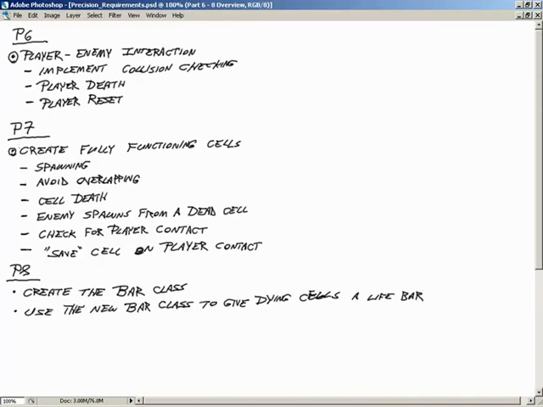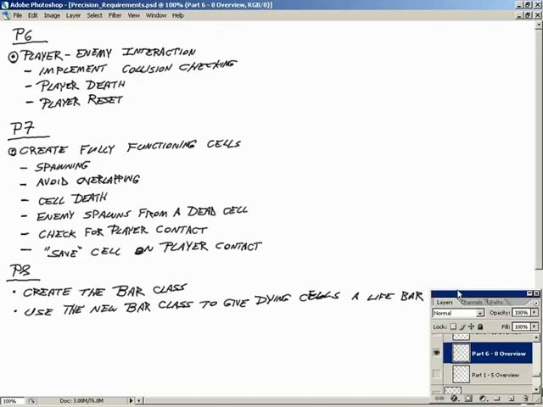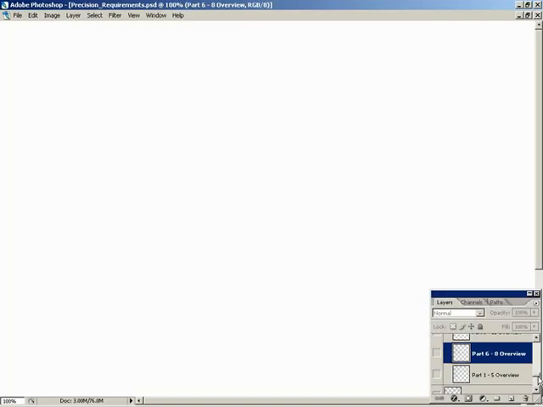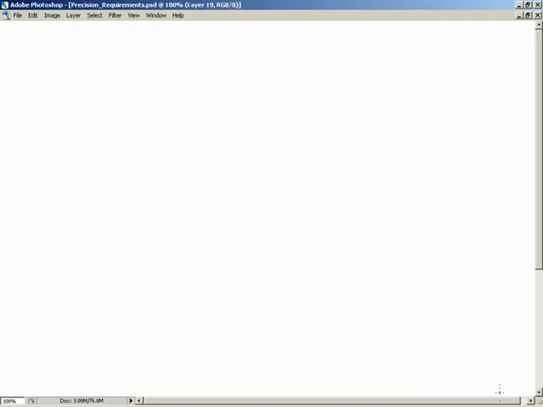But by having a life bar for the cell appear, it'll make it a lot easier for the player to quickly identify what cell is dying. So that is our plan. Let's go ahead and jump in here and bring up a fresh white screen and talk about how we're going to implement it. The first thing we're going to do is come up to the top, of course, and write out part 8. And I'm just going to call it life bars, so that we know we're talking about bars for our cells.